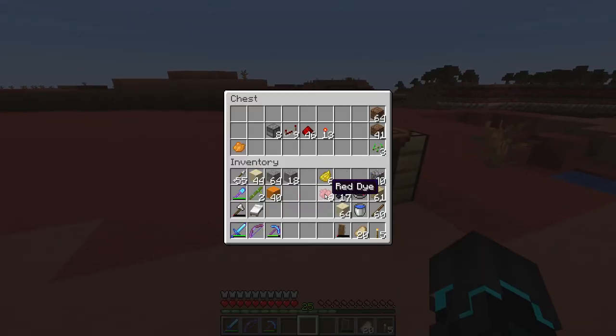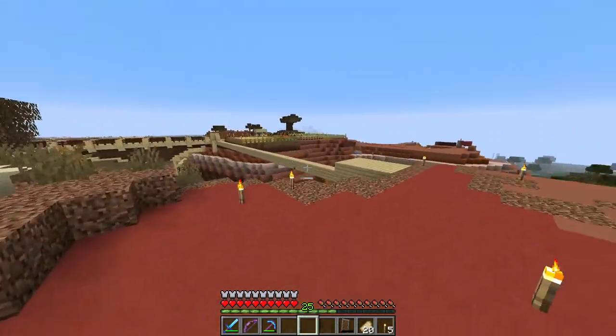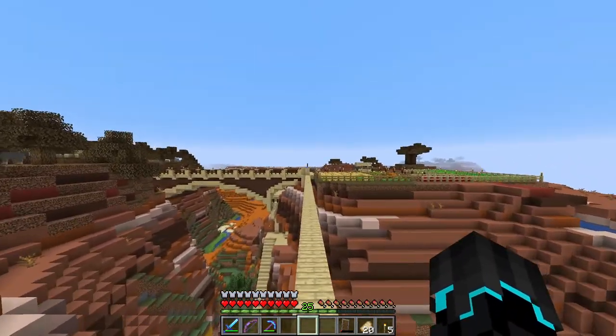Anyways, that is that. Now we need some gray. And I did forget something, so now I'm happy this bridge is here, because I forgot the white dye.